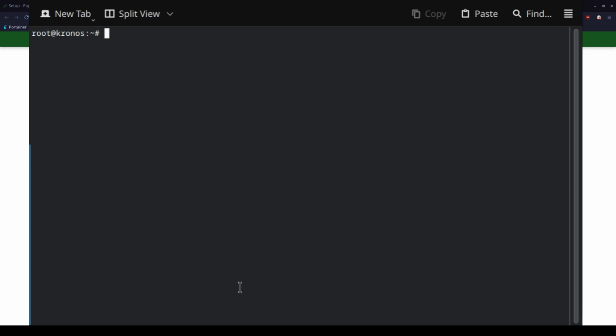What we'll do is run an id -u according to the documentation. That's a 0 because we are root, and we will also do an id -g, and we'll also get a 0.